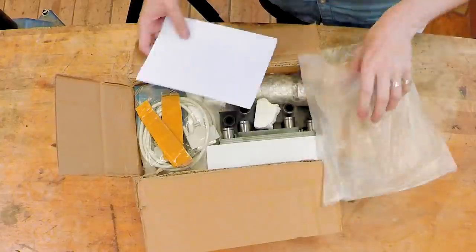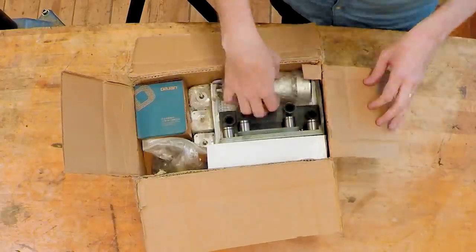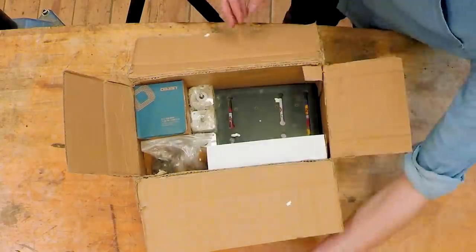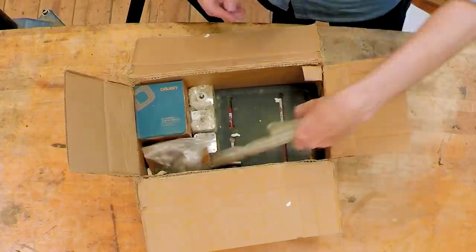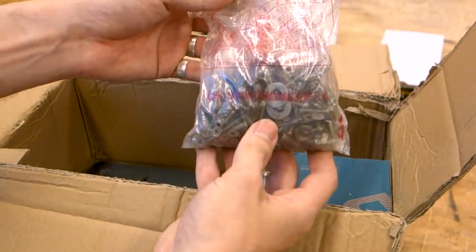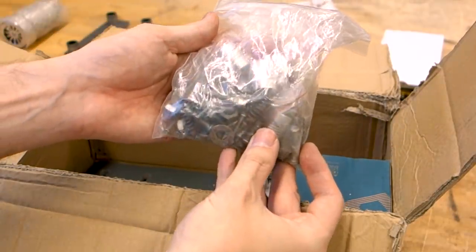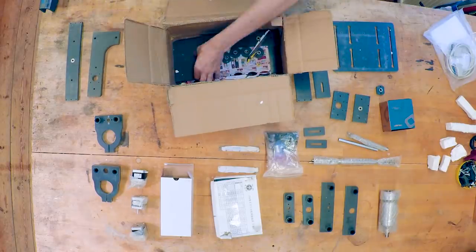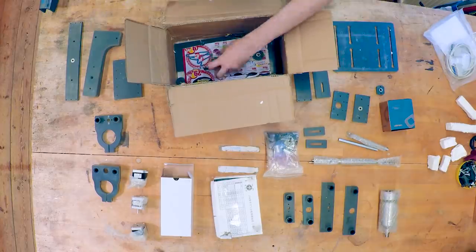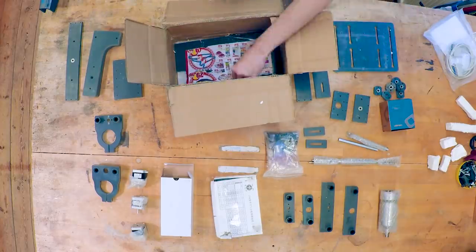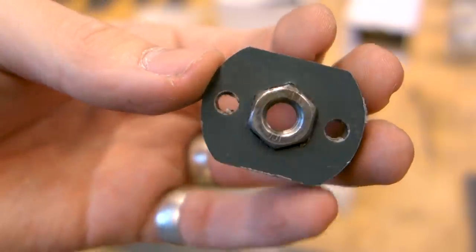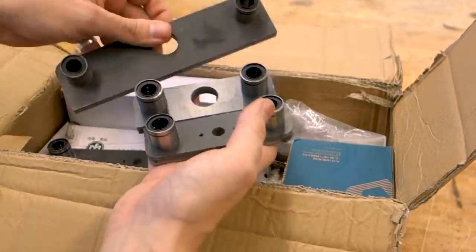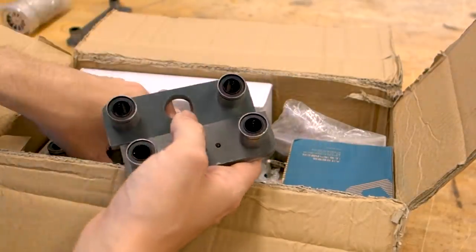While the parts are packed somewhat neatly, most of it is not wrapped or protected from shipping damage as it's mostly just free floating inside the box. For some reason everything in the box feels rather dirty, covered in this fine, oily grit. Not really what I expected when I was opening the box. Some of the parts, as you can see, are already pre-assembled, like linear bearings have already been press fit into some of the plastic pieces.